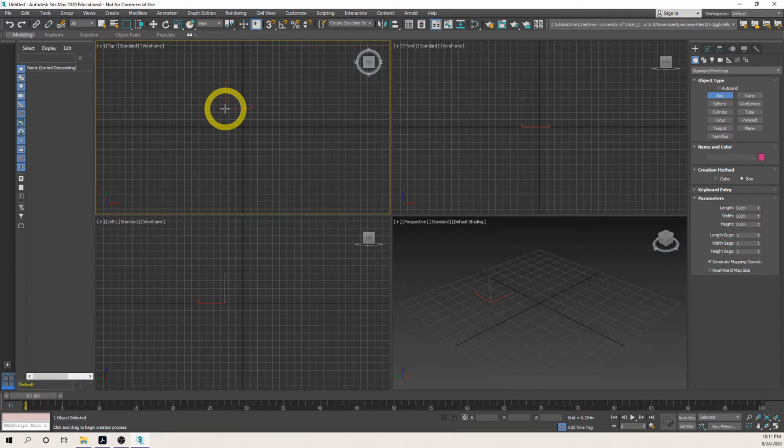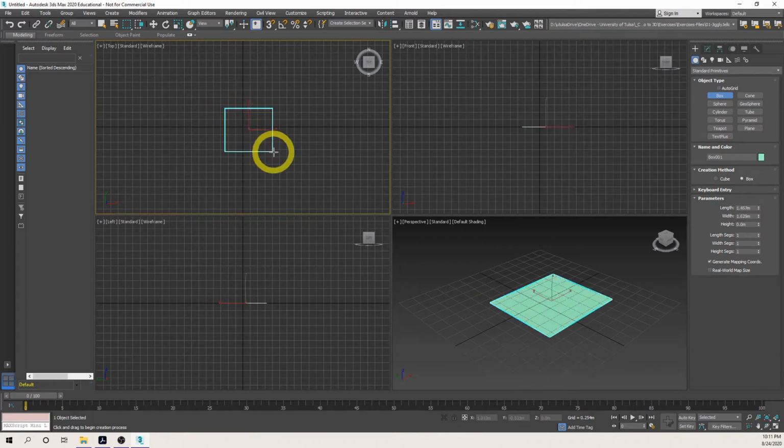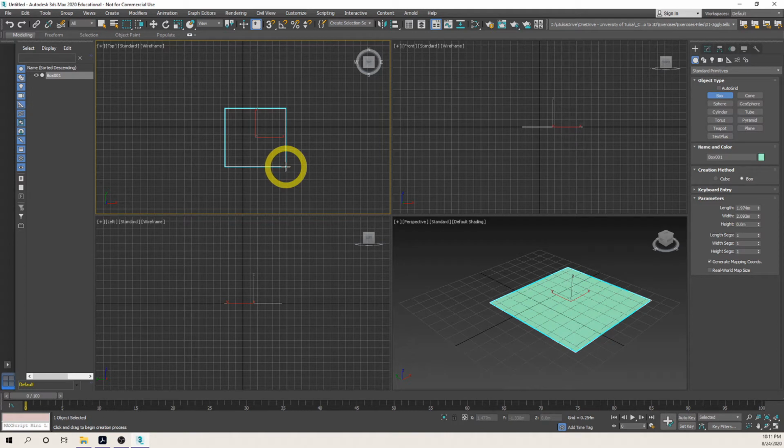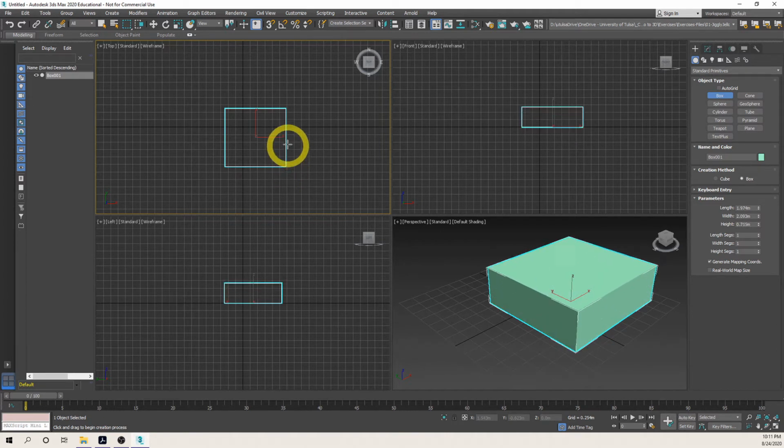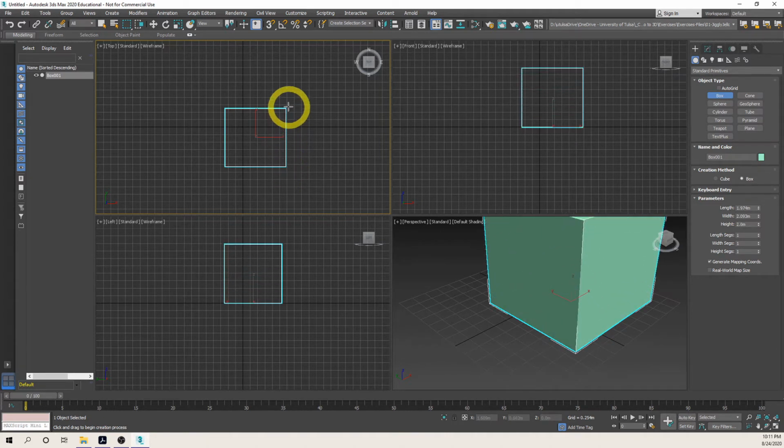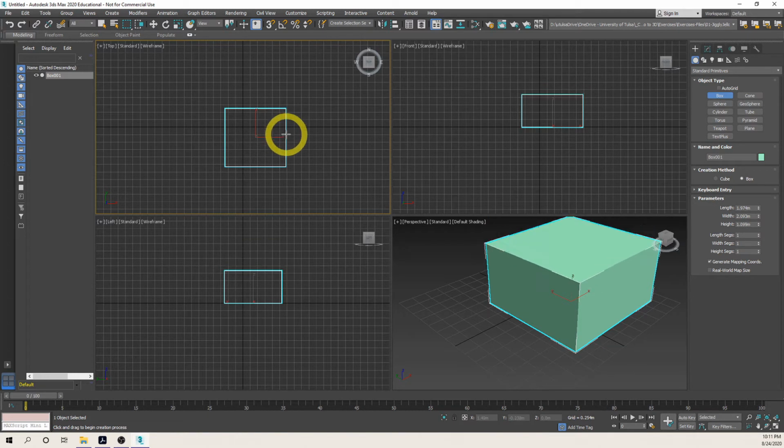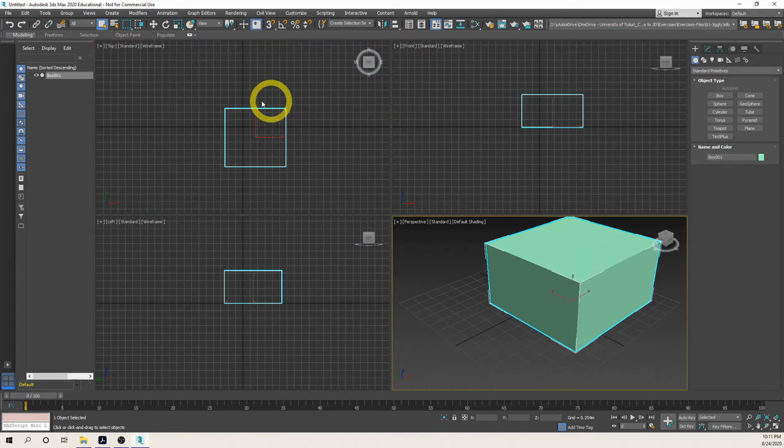For the box, I'm just going to click the left button to activate it, and I'm dragging out the rectangle. Once I get the rectangular shape that I want, I let go of the left button, and then I can start to move my mouse up, creating the height of my box. Now you can see that I have my box in here. And if I click on the item, you'll see that it's got a little outline around it.